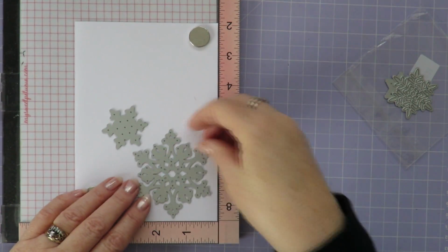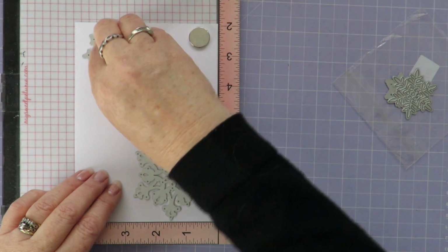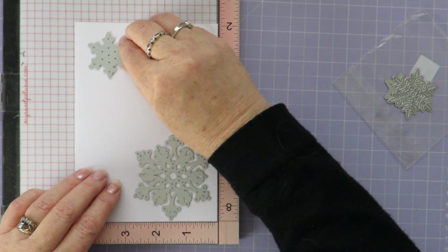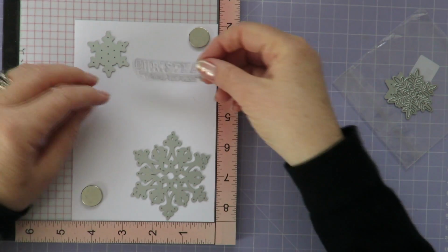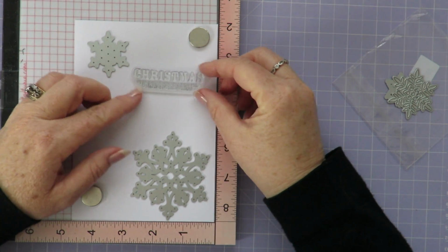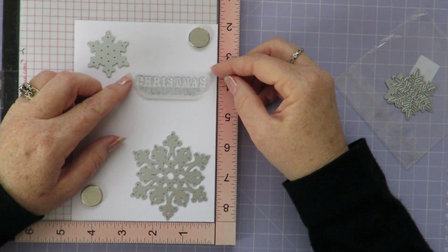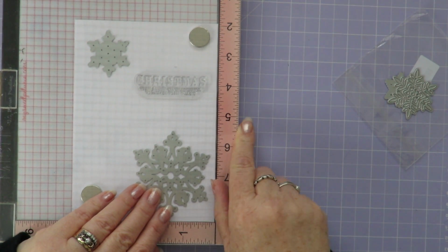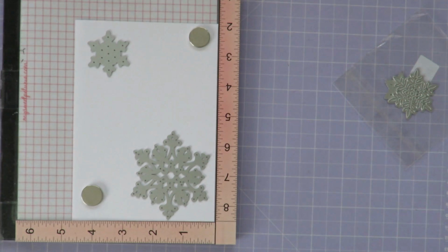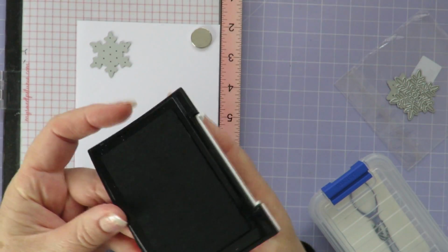Before I cut out the dies, I'm going to do the sentiment while the cardboard's completely flat. So I'll put the front panel into the MISTI with where I'm going to have the snowflakes cut out, just so that I can work out where I'm going to stamp the sentiment, and then I'll stamp that with VersaFine Onyx Black ink and clear embossing powder. I'll do that with the MISTI because the linen card can be a little bit bumpy, so I'll just make sure that I can stamp it 2 or 3 times just to get a nice clear stamp.